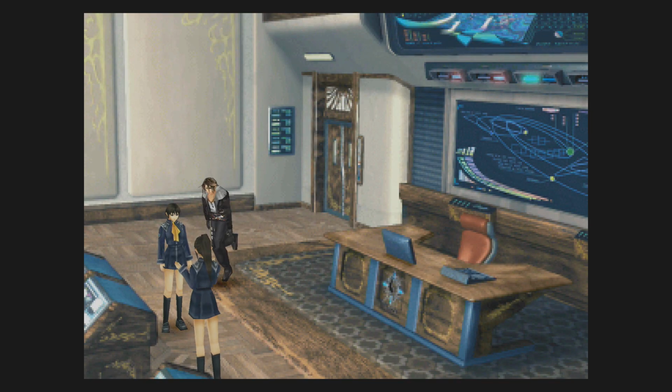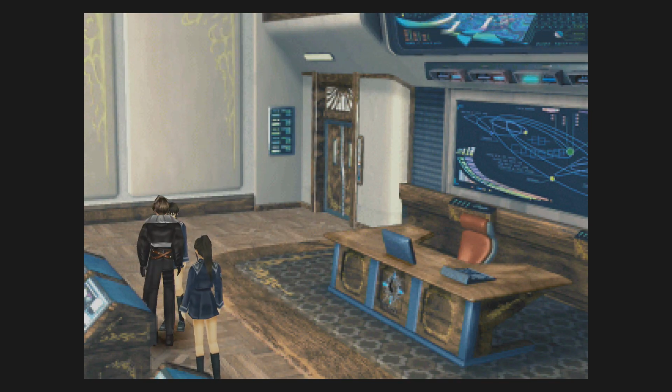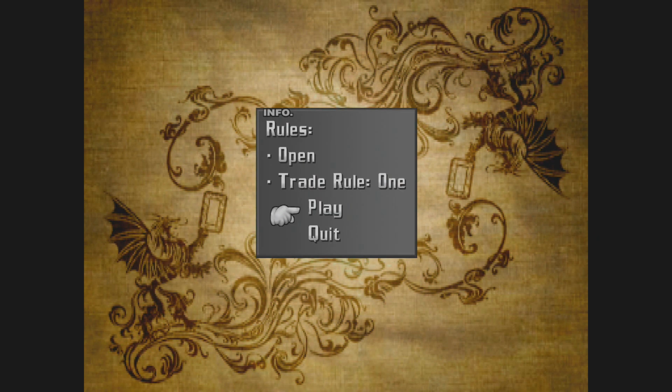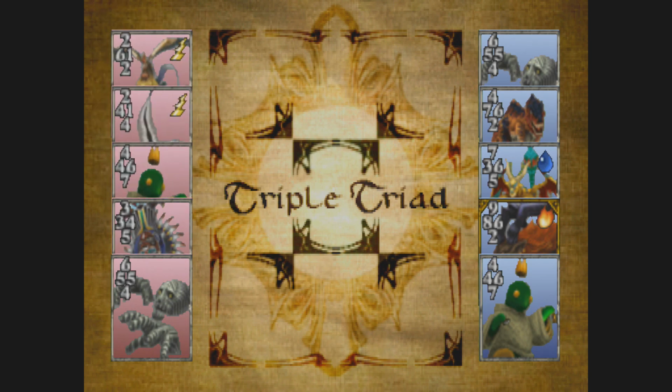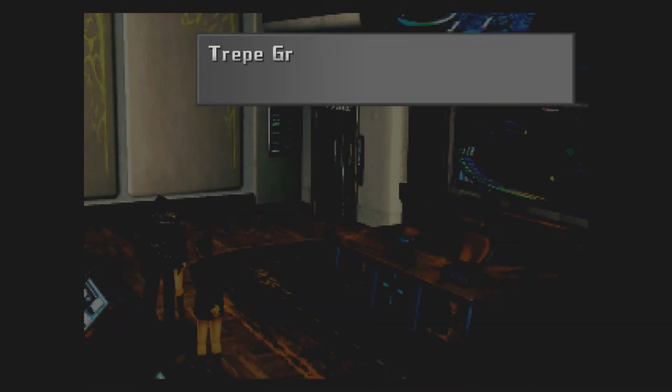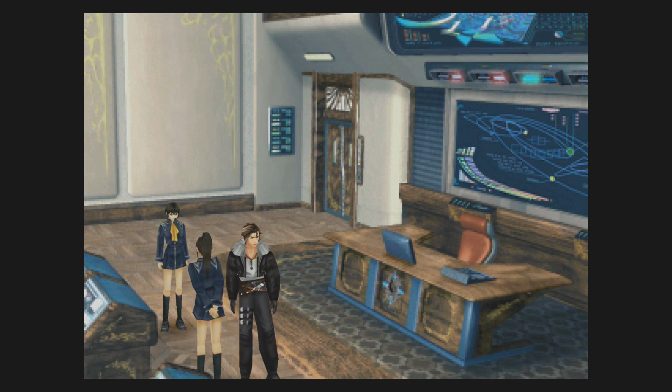The Treppies have a chance of having a rare Quistis card, which is pretty awesome, so I gotta try and fight them and get it. But there's only a chance of getting it. And, of course, she doesn't have the card, so fuck you. And I couldn't even beat her. Son of a bitch. They actually have better cards than the average people.